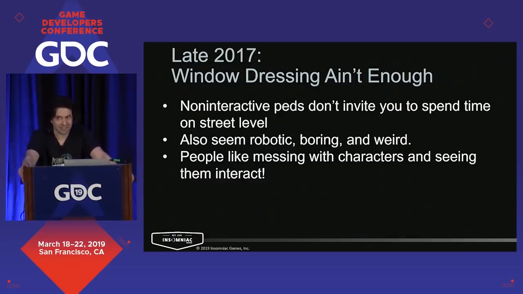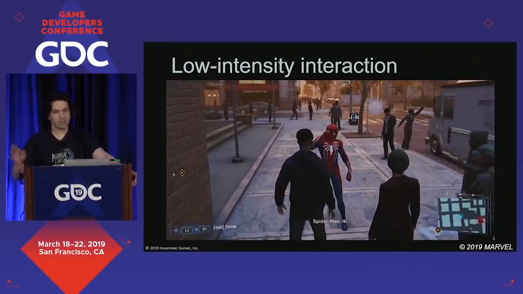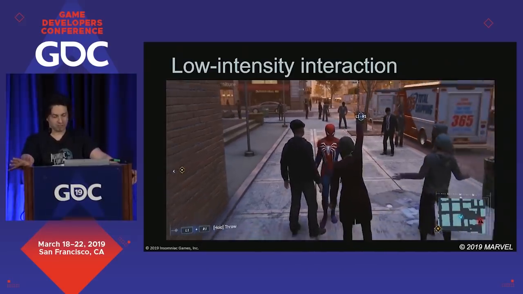Also, we realized kind of late in 2017 that window dressing isn't enough. If the peds aren't interactive, they don't invite you to spend time on street level and see all the cool stuff you put down there, and it seems really robotic and weird if they don't acknowledge you. And also people just enjoy messing with the peds and seeing them interact. So late in the game, we came up with a couple of interactions for them to do.